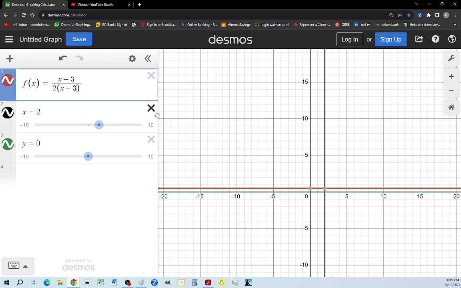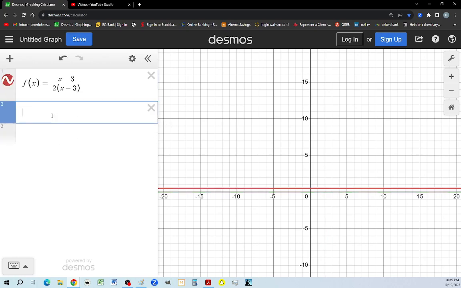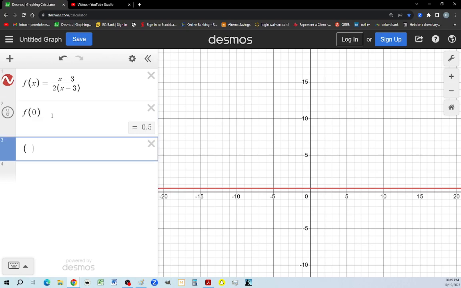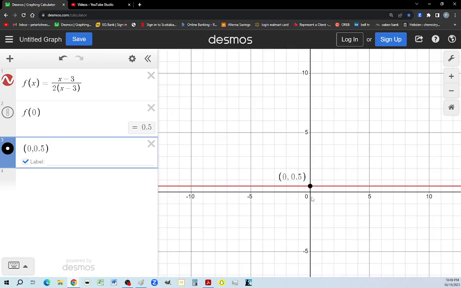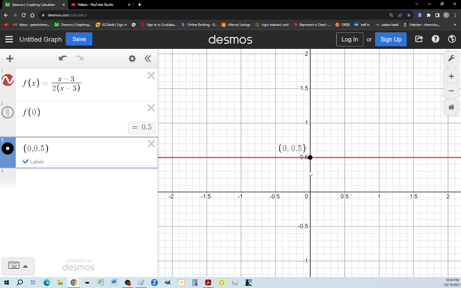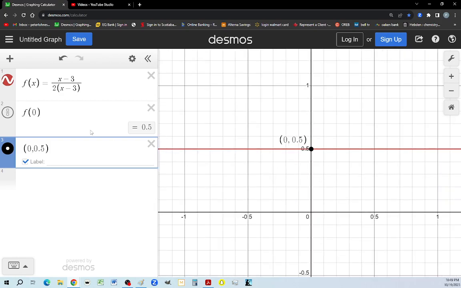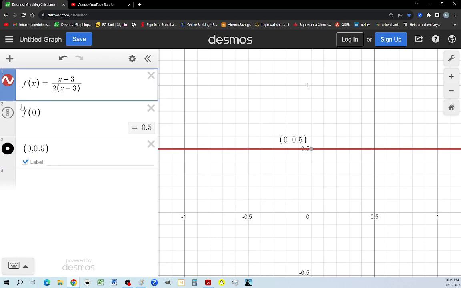Okay. And let's determine what f of 0 is. There we go, it's 0.5. That's the easiest way to do it anyway. There we go. You could make it even fancier, but they don't want an asymptote, so it doesn't really matter. This is the fastest, easiest way to do that. And why complicate your life?